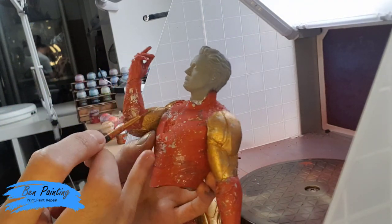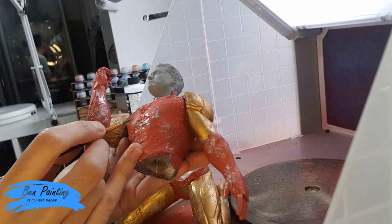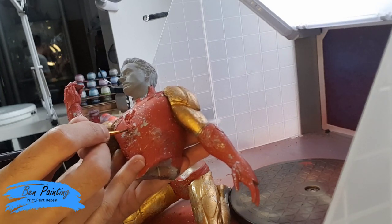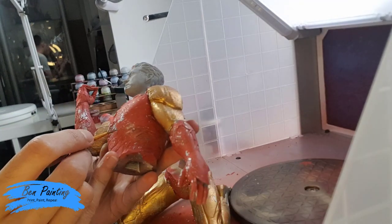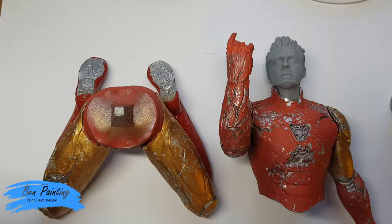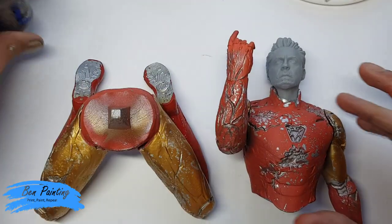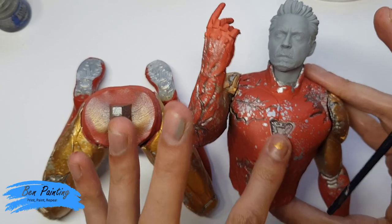Particularly where I can see these lines and some of these scratches — I'm just going through them now and making sure they are as pronounced as possible. Getting the shapes into all the spaces, I'm going around with the silver, and then I'm going to apply a black wash to the whole model. I've essentially just added in the Iron Breaker — silver paint into any of these cracks, any larger areas, and the arc reactor.